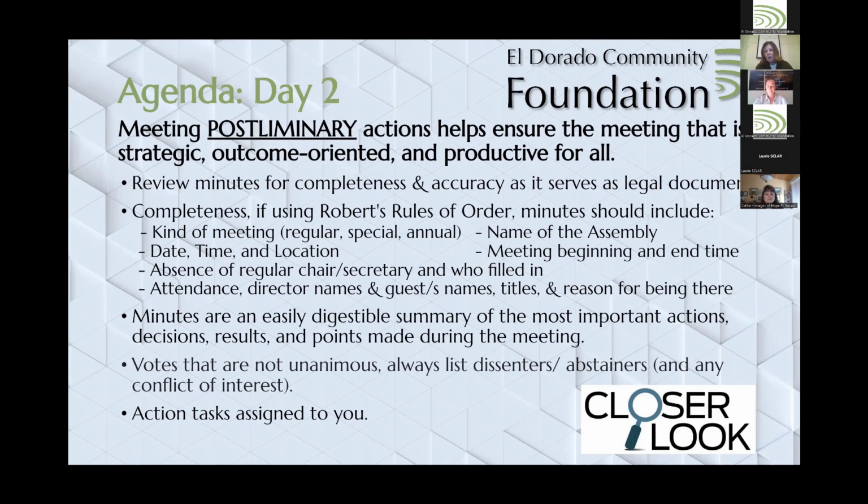Completeness: if you're using Robert's Rules of Order, your minutes should include what kind of meeting it is. And now you saw earlier, you're going to see a lot of these things carry over because I love to use the agenda as the template for my minutes. So I literally can just carry things over. Your minutes should have your date, your time, your location. You should have the name of the organization that's meeting. You should have the beginning and the end time. You should have absence of the regular chair or the secretary especially noted, and who filled in their absence.